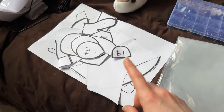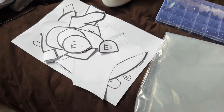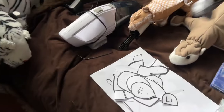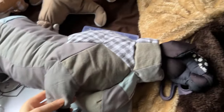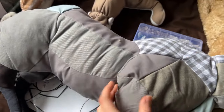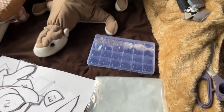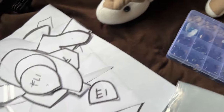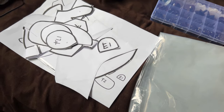With something as simple as this one, it's pretty easy to imagine, but I also have patterns with, let's take a look at this one, for example. This sheep has multiple pieces per leg, and for the face as well, there are so many pieces on here. If you wanted to make a very complicated pattern and you weren't sure where to put your colors, I will always have an overview sort of thing where you can drop those into.